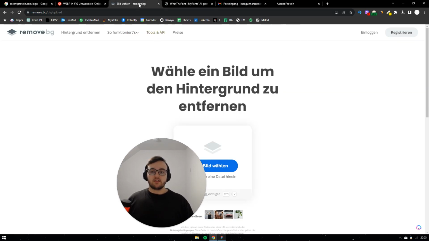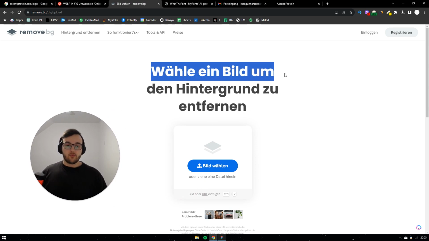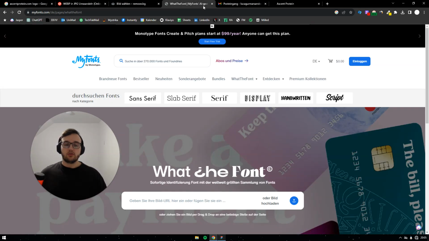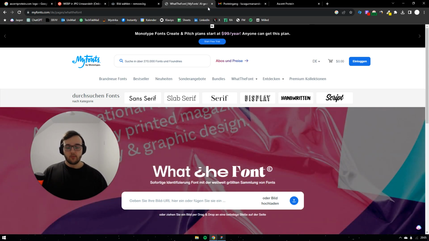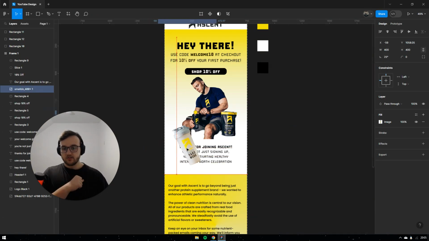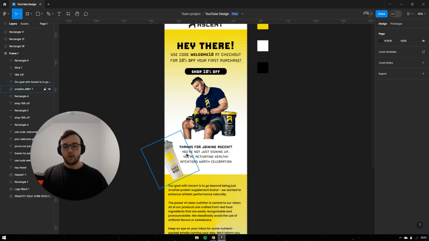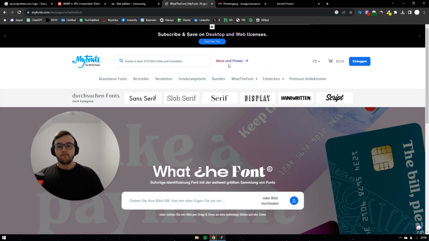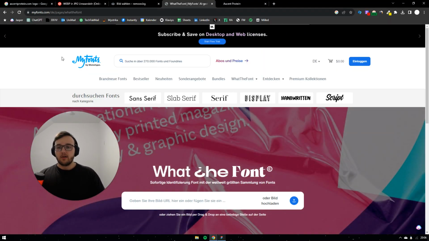With this JPEG picture, I would then go here and remove the background to have a transparent background and make the designs look cleaner that way. For example, in this font here, you can see that this one has a transparent background, so I can move it around, and otherwise this would be white here and it would be overlaying over the text, which is not really wanted.